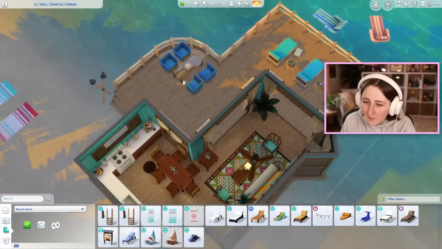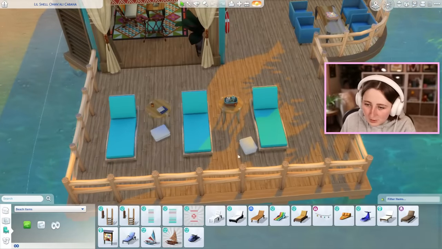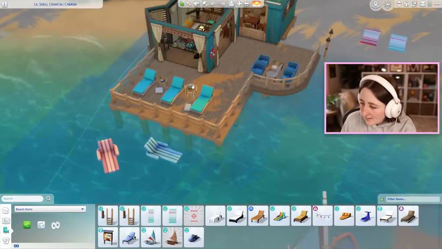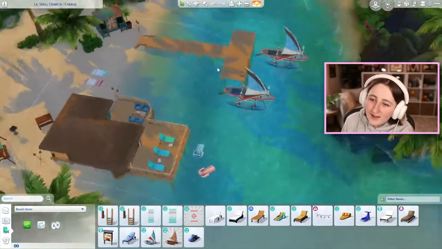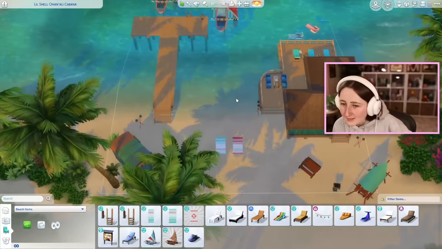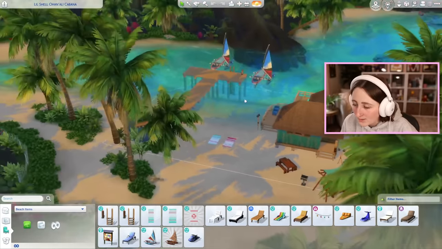I think my favorite part though has to be this area, and I love this. We have all these lovely lounge chairs with the towels. We got a nice seating area. This is beautiful. Sulani is such a nice world. I like these lots where the water is not flat and it goes into the water, is so cool.